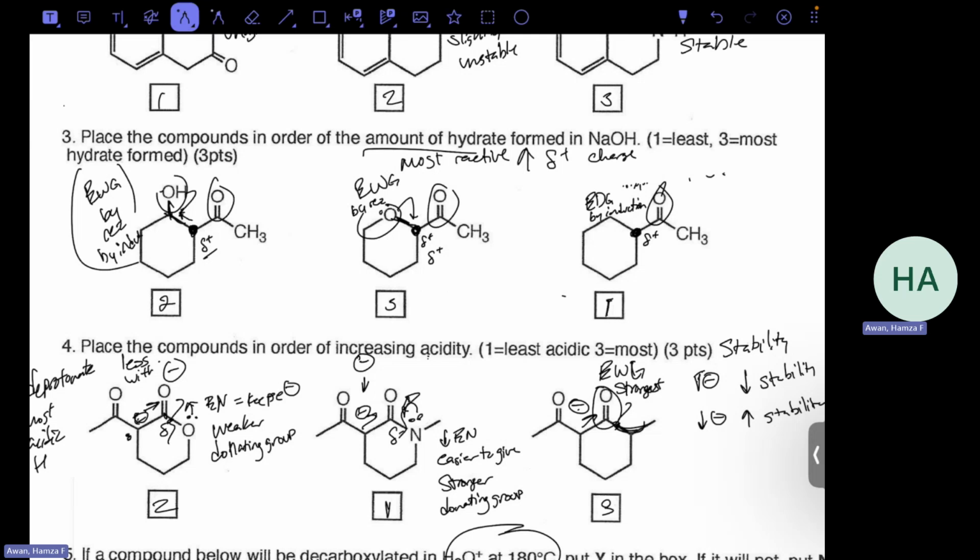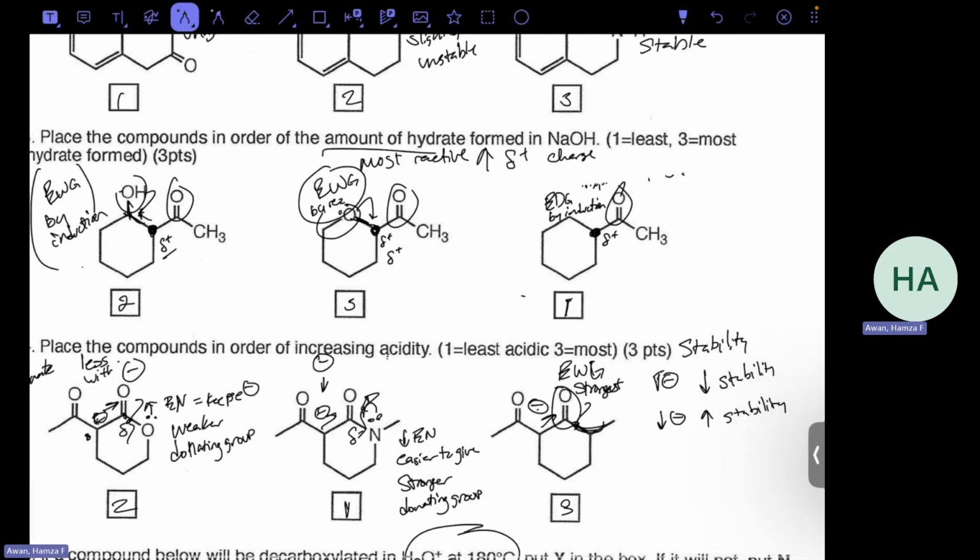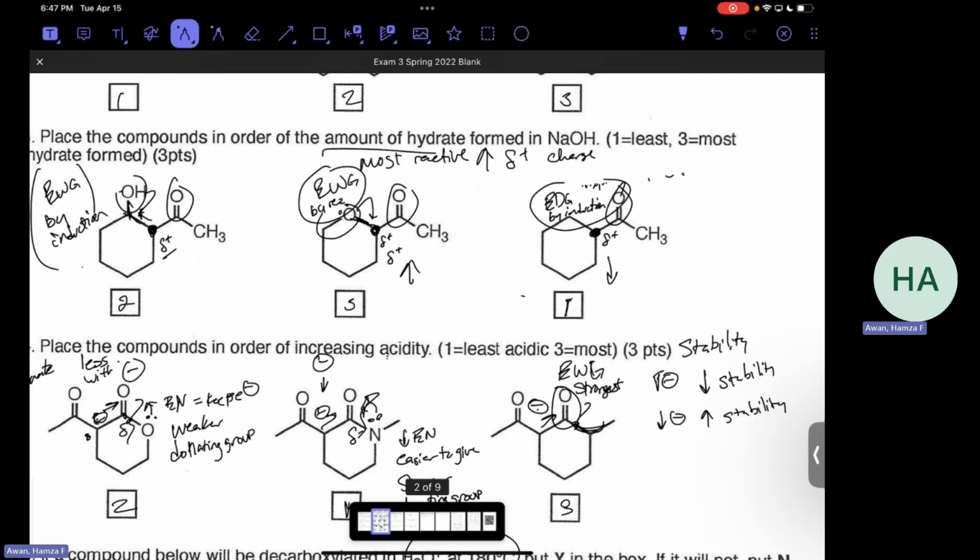So if we look at this, we have an electron withdrawing group by, let's call this just by induction, because saying by resonance and induction makes it seem stronger than it is. And then we have an electron withdrawing group by resonance. Then we have an electron donating group. An electron donating group is going to make that partially positive charge decrease. This electron withdrawing group by resonance is going to cause that partially positive charge to increase because it's going to pull even more electron density, so this is going to increase a lot. And then this one is going to be an electron withdrawing group by induction.